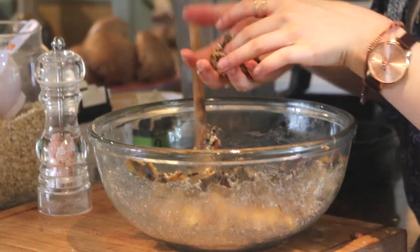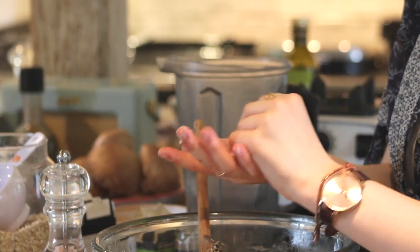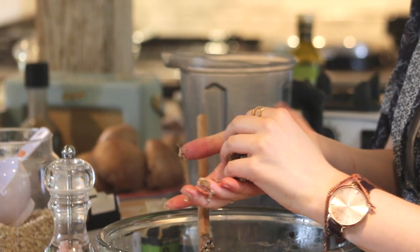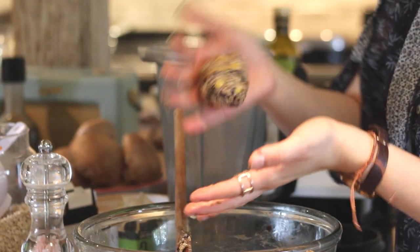And then this is how you test that you have enough, is that you just want to be able to move them between your palms without it being too soggy. And this is probably the perfect amount. I could use a little bit more, I can kind of tell, but they're holding together really nicely without me having to, you know, smush them together.